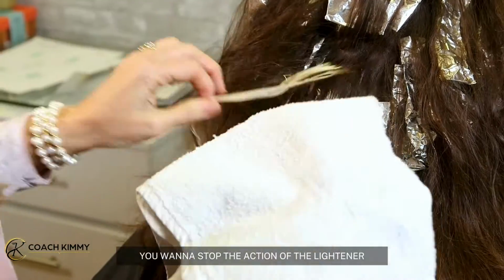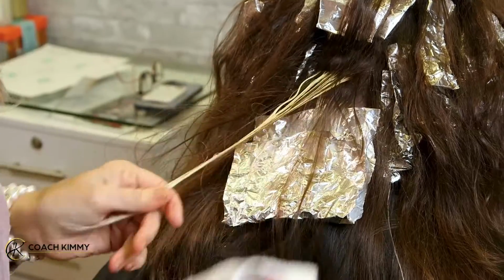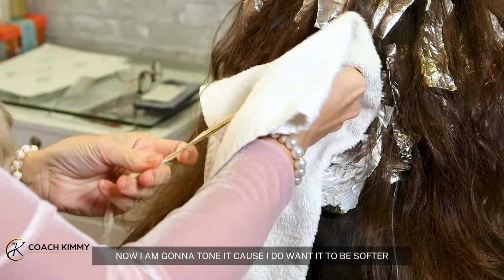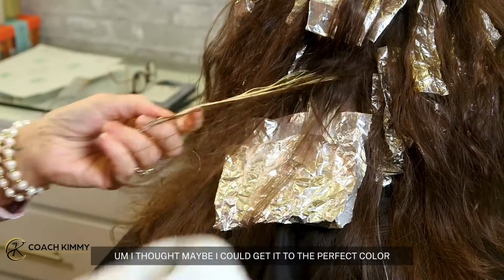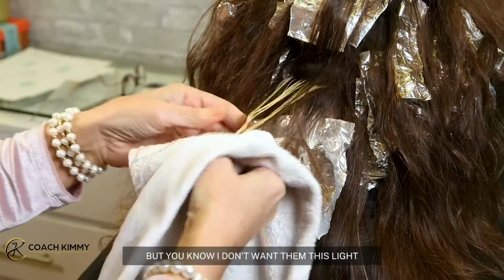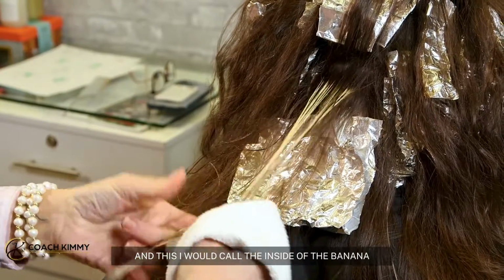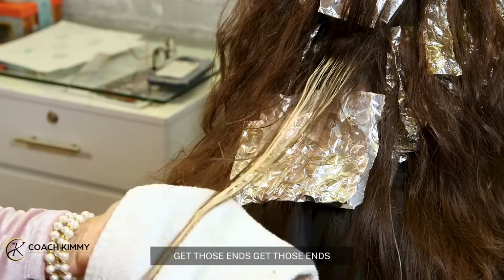You want to stop the action of the lightener because this is a perfect color for her. Now I am going to tone it because I do want it to be softer. I thought maybe I could get it to the perfect color, but I don't want them this light. Now this I would call the inside of the banana. Make sure you get those ends.